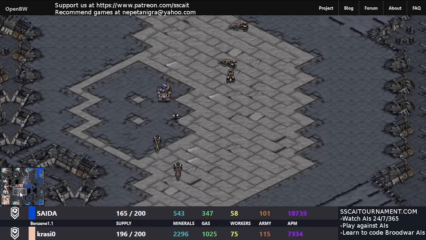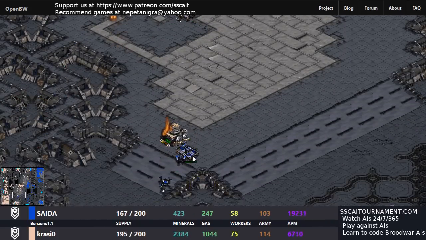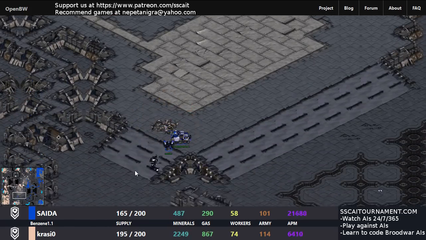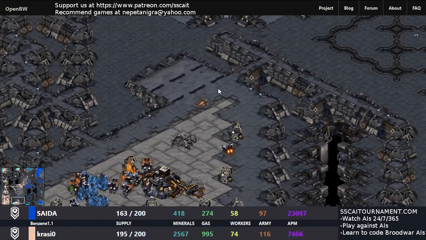All the forces are set up in the main, and only now is he sending out some units, and it's going to be a siege and contain, but if units are damaging your economy, you will have to... oh, the wraiths finally clean it up.